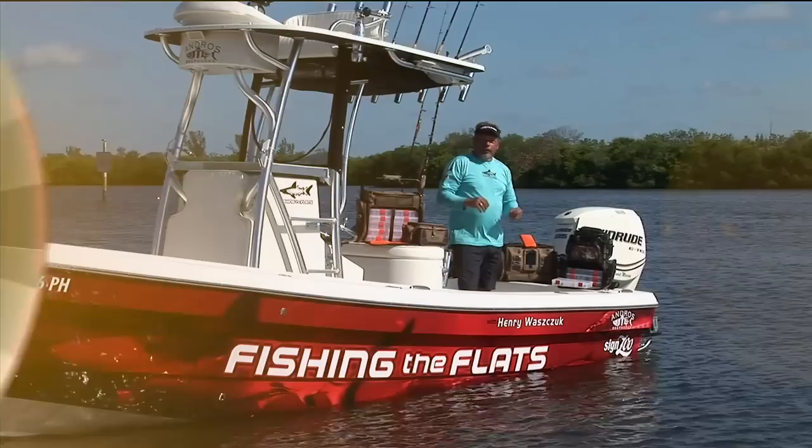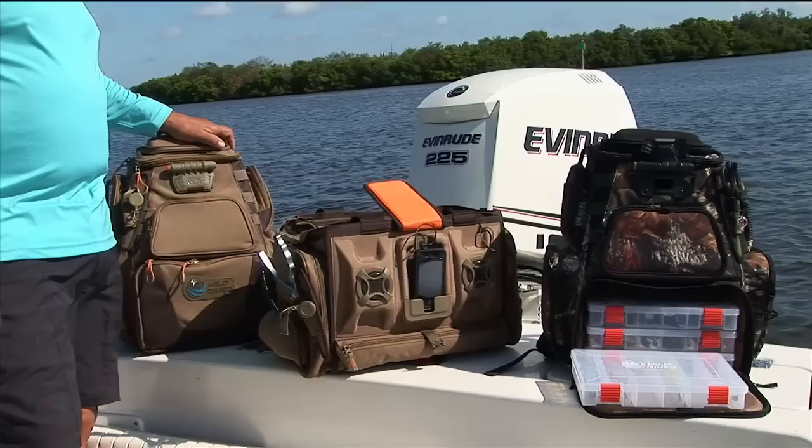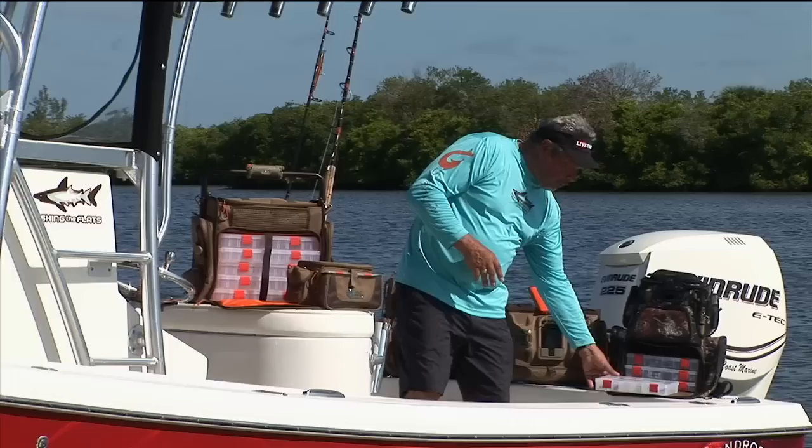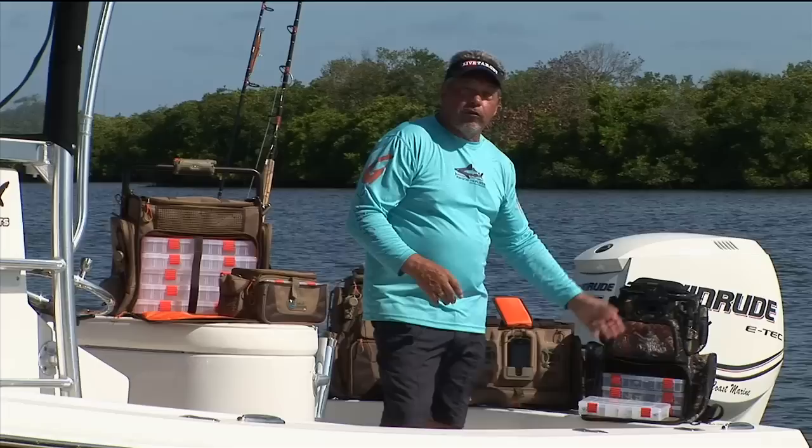This week I've got something unique, a new product, and man, it is great. I was at the ICAST Fishing Show a year ago and I saw these bags and I said, you know what? For a storage system for tackle, amazing. They've got everything from knapsack bags that are so unique for storage. I tell people, why do you want to carry a bunch of tackle out, even in a boat like this? I know what I'm fishing for that day. I pick the satchel boxes that I need, put them in there, close up the bag, and I've got everything in there, from sunglass holders and everything else.